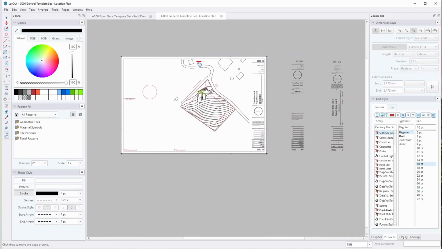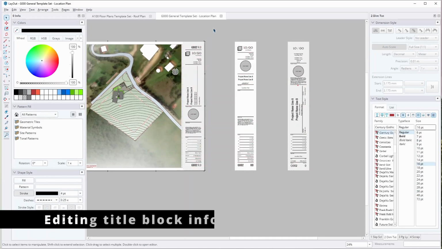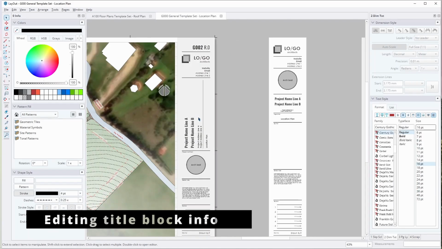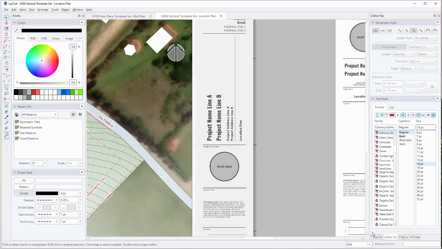A couple of things here. One, I have 3 title blocks provided, and the important thing is that most of the information is auto text, so there is no need to edit any of this manually.